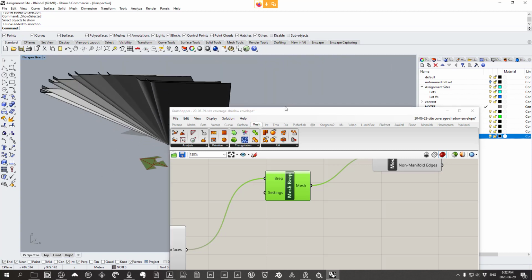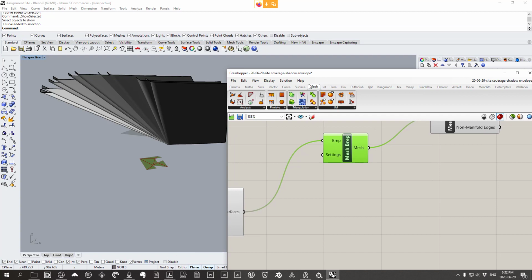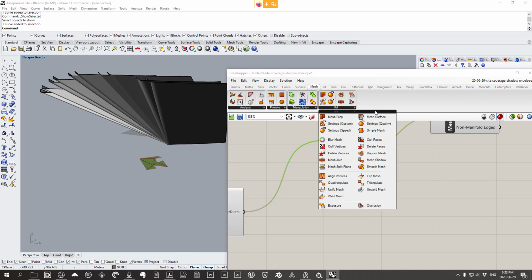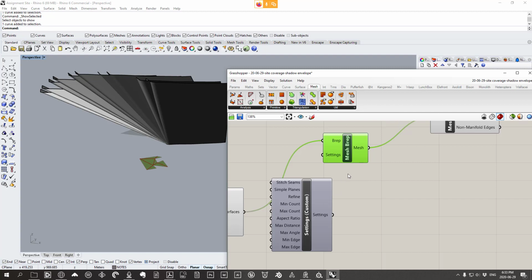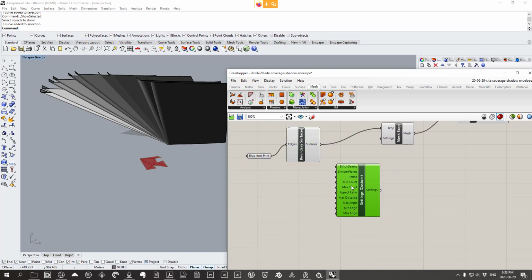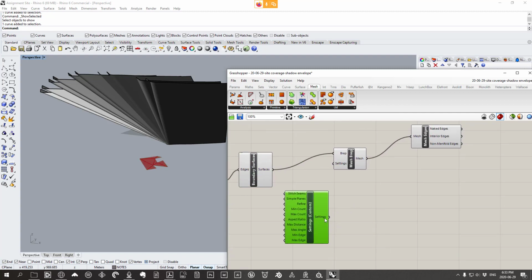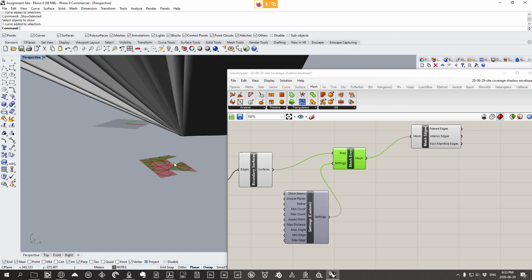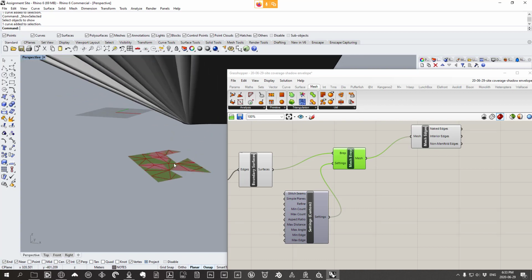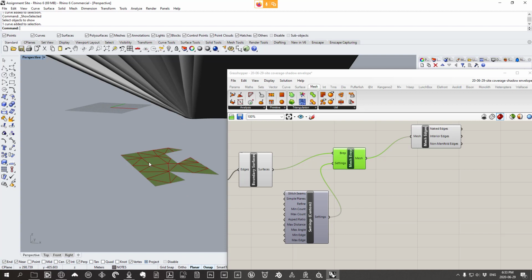We are going to go into mesh, utilities, and then settings custom. And we are going to hook our settings custom component into the input of our settings in the mesh brep. You can see right off the bat, it's added more vertices to this mesh, so it's given it a higher density.